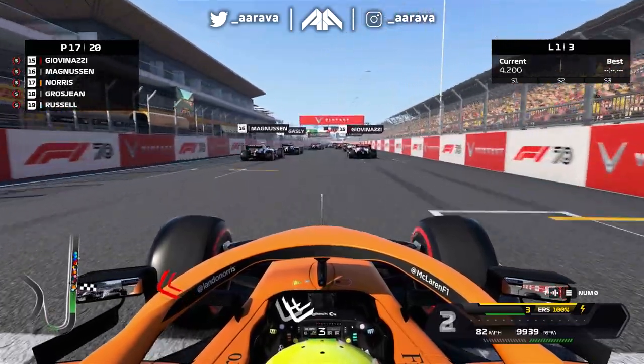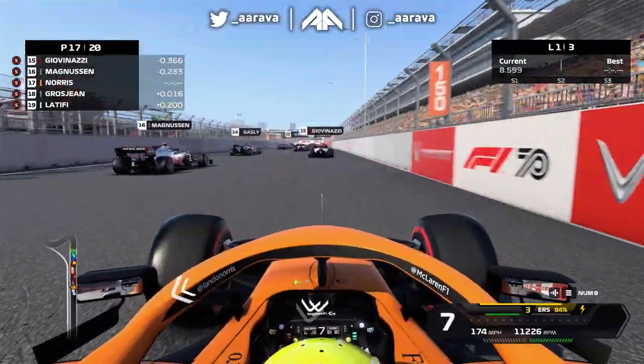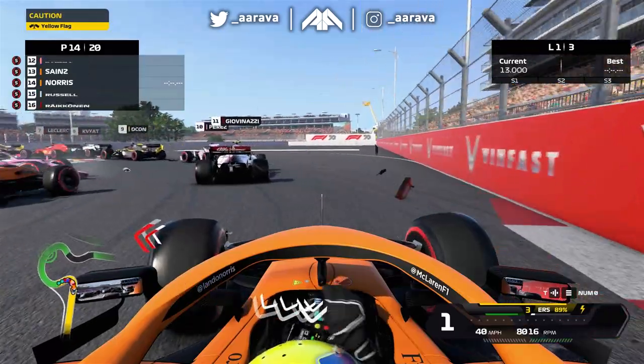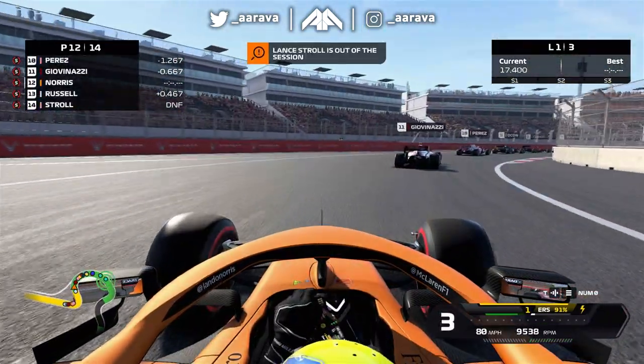Now we're in attempt number four, and I'm not feeling good about it, to be honest, because we get a shocking start this time, and the AI are just swarming left and right. I'm going to get either brake checked or slammed in the back. Oh, okay. No. Oh, we're good. Science is out. We're good. P12. Oh, what a go that was.